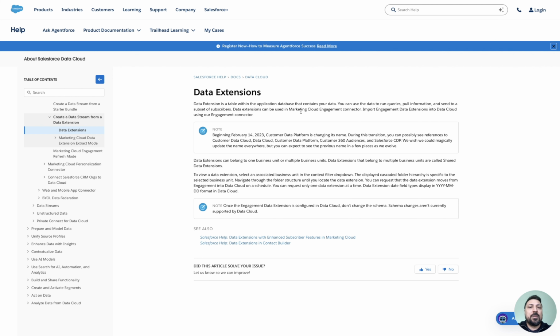Data extensions can be used in Marketing Cloud Engagement Connector, to import engagement data extensions into Data Cloud. That's a slightly more advanced use case, but we're just going to look at the simple use of a data extension within Marketing Cloud.